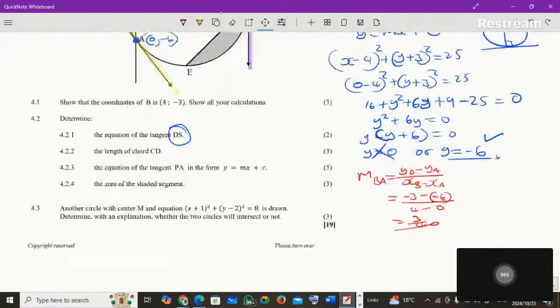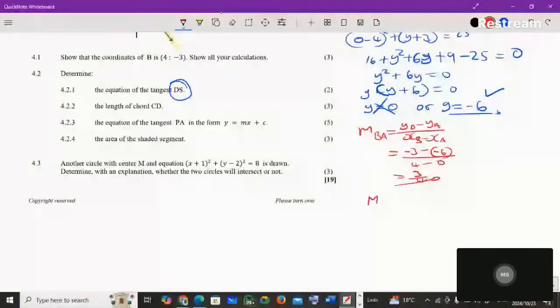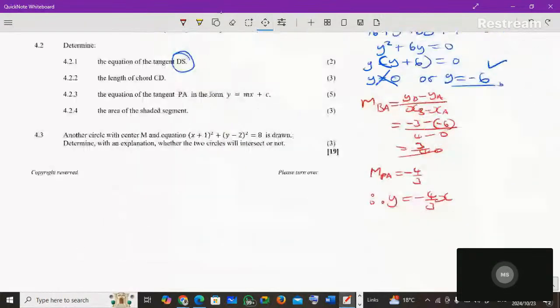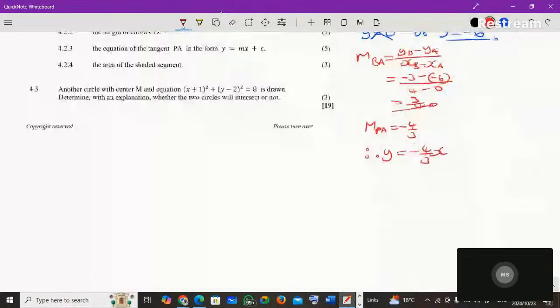Okay. Gradient yethu le broken iphinde itshintshe isign. So ithetha ukuthi i-gradient yethu ka-PA will be equal to i-reciprocal 4 over 3, change sign, be positive izoba negative yona. Therefore ithetha ukuthi i-equation yethu ke ngoku will be something with negative 4 over 3 x besithe uc uy intercept. So y intercept equal ka tangent kwa y intercept ye-circle kule case, so negative 6 itacha ku negative 6 y axis, so izoba ngu minus 6.